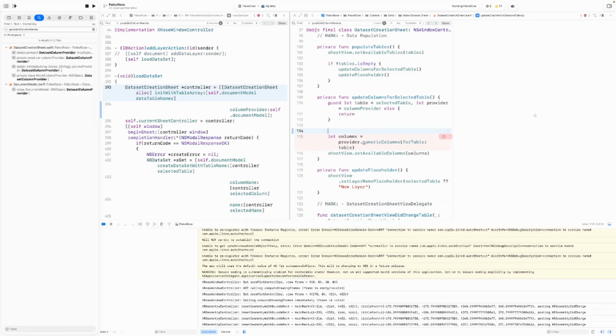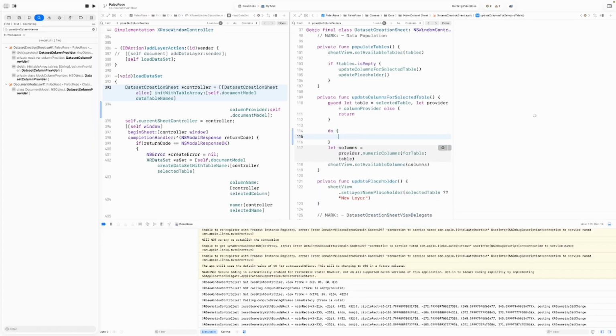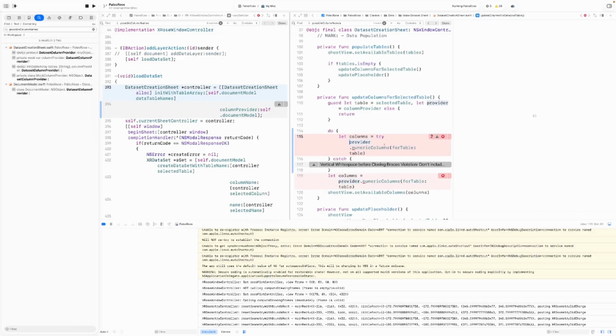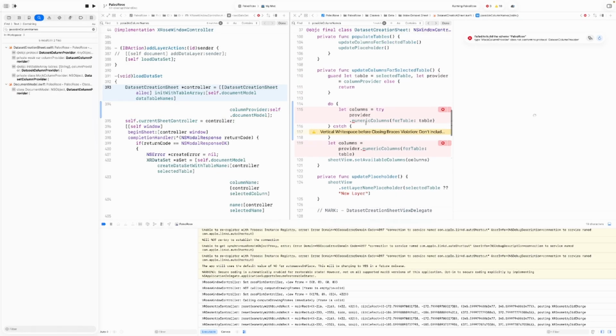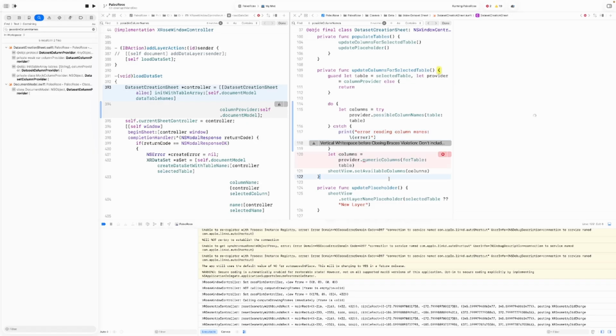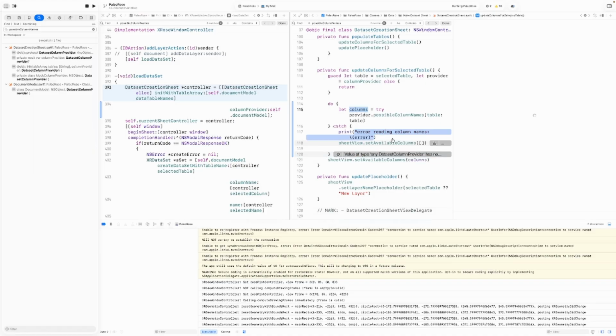So do and catch. So we want to do this. Let me try it. And what we want to do, if we catch, we have the logger. And then we want to set it to an empty array. And then here we don't need to do that again. And we just set our columns.